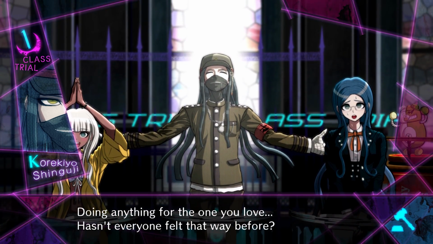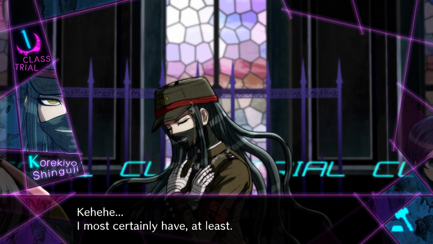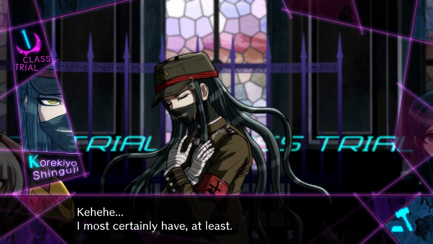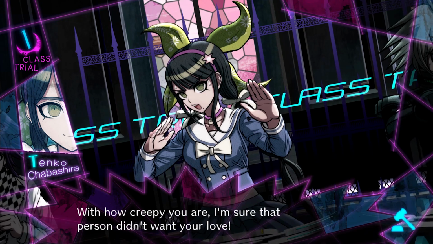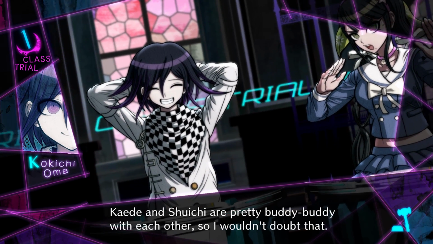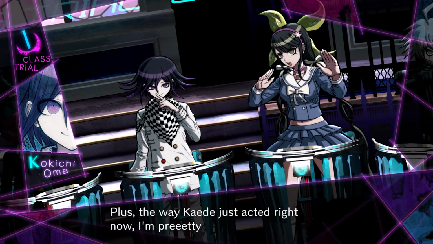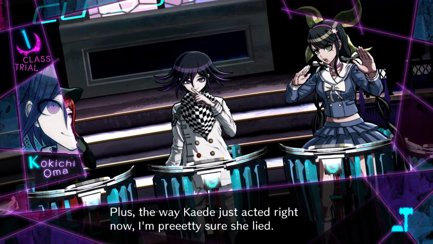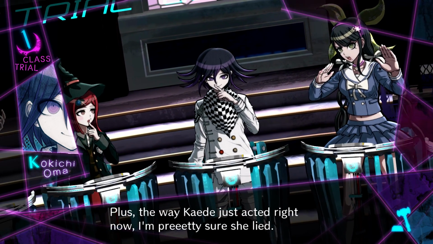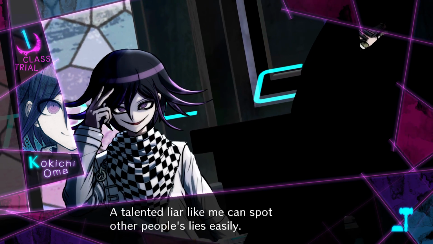Hasn't everyone felt that way before? I most certainly have, at least. How creepy you are. I'm sure that person didn't want your love. Kaede and Shuichi are pretty buddy-buddy with each other, so I wouldn't doubt that. Plus, the way Kaede just acted right now, I'm pretty sure she lied. A talented liar like me can spot other people's lies easily.